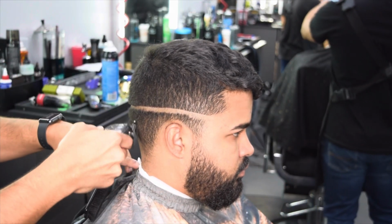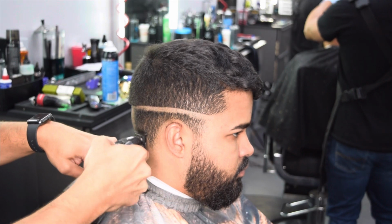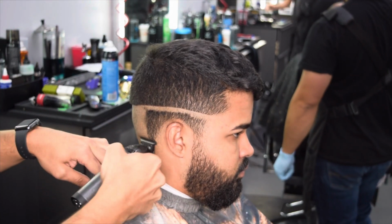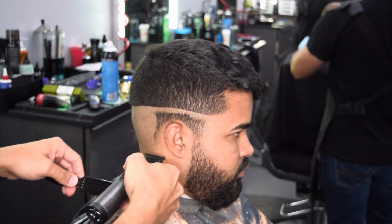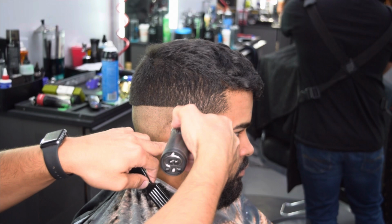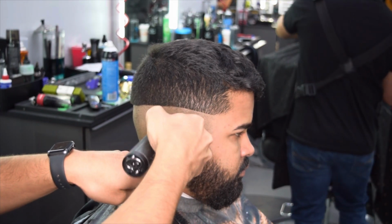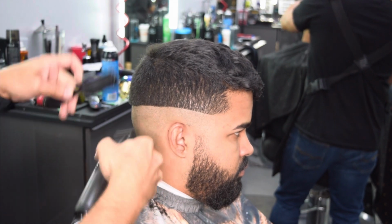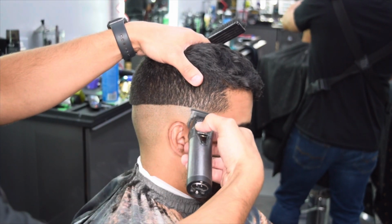So as you can see right now, I am using my Babyliss FX trimmer. These are custom painted by me, but nevertheless, I am just creating my first guideline right here, just kind of balding him out, giving myself some space so that when I come in with my shaver here in a little bit, it's just going to create that really nice smooth blend.